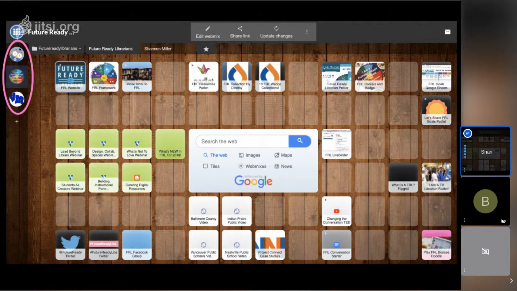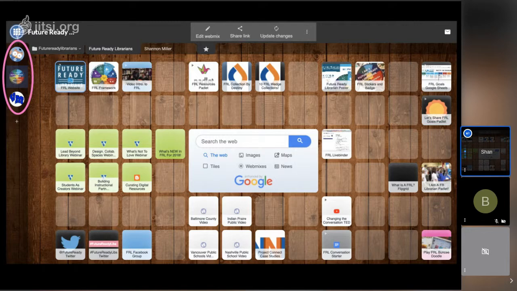This is just one of the web mixes inside of that. And this is one that I've just curated, a Symbaloo of resources that we've had going on now with Future Ready Librarians for a while now. So different webinars and case studies. There are collections at the top. There's 10 that go through all of those wedges and different places that you can get to the resources that we have and that we use all the time. And this, as you know, grows constantly.